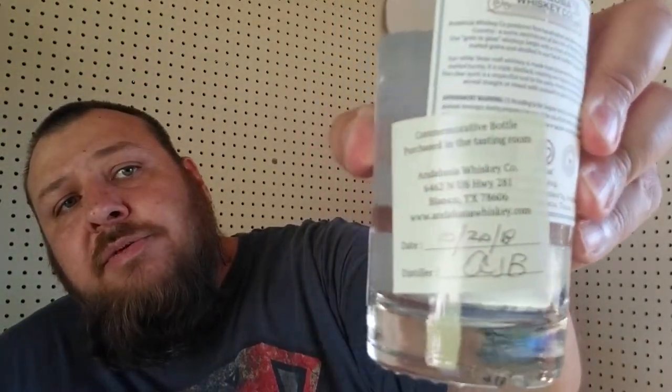Another thing I like about visiting distilleries is that when I purchase whiskey I'll date the whiskey - I put a little sticker on it with the date of when I purchased it. They put their own little sticker on there too, with the person that sold it to me and the date they sold it, which I think is pretty cool. I'm not really going to taste the white on the video - it's mainly for making mixed drinks and cocktails. I tried it while I was there and it just tastes like a clear liquor, almost like a tequila or a vodka.